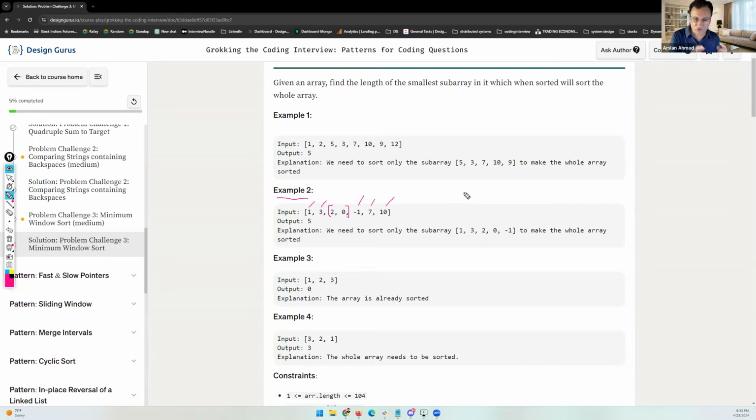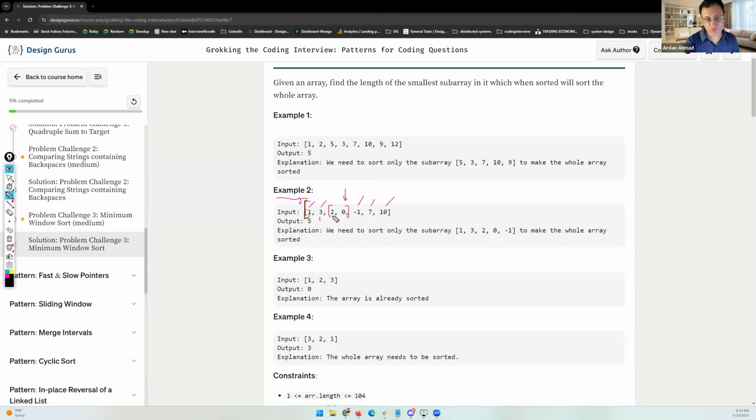But then we see that there are other numbers that should be included in this thing. Now the expansion comes. We find the smallest number, which is 0, and include everything on the left, which makes this 0 be at its correct place, right? So anything bigger than 0 should be part of this sorting process. So 3 is bigger, 1 is bigger, and 0 should come over here somewhere. So we will expand this array, let me use the other pen, let me call it black, till here.